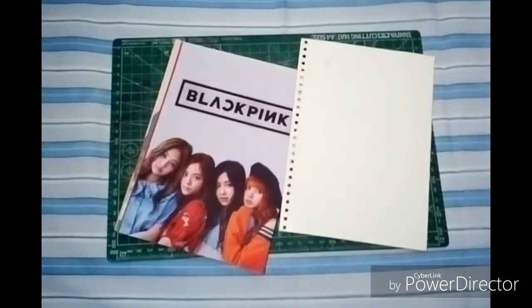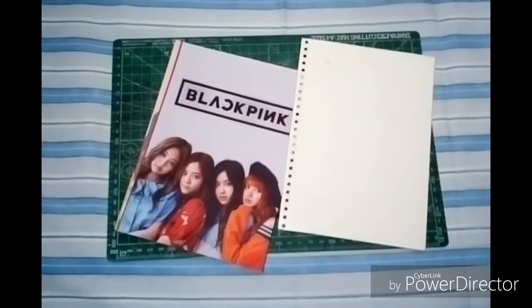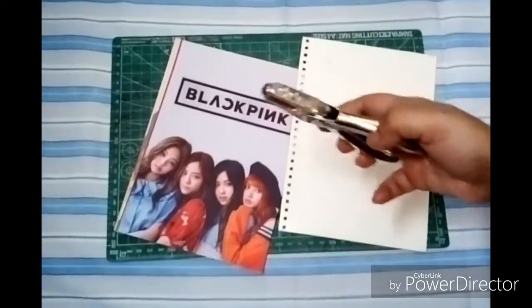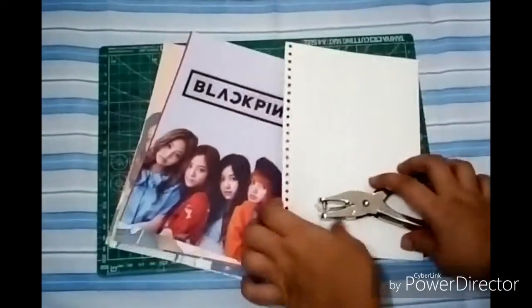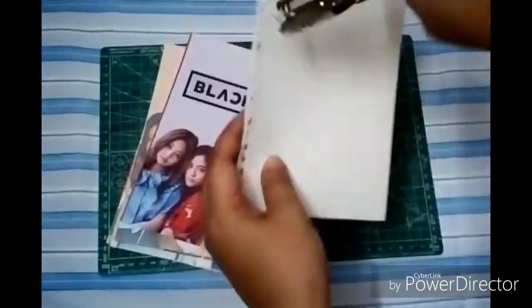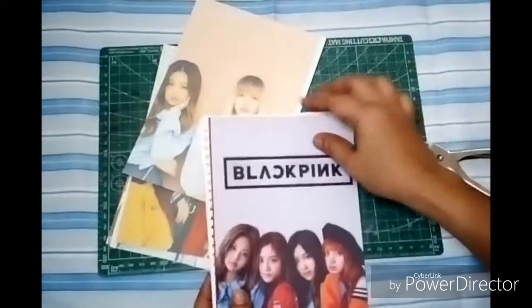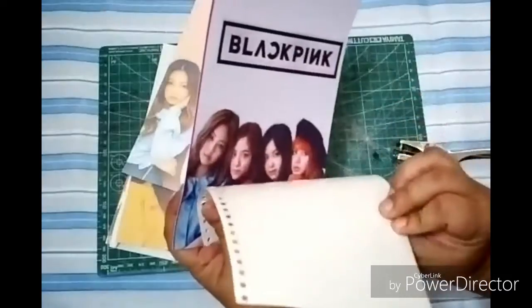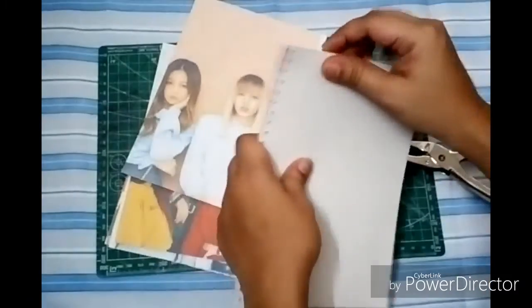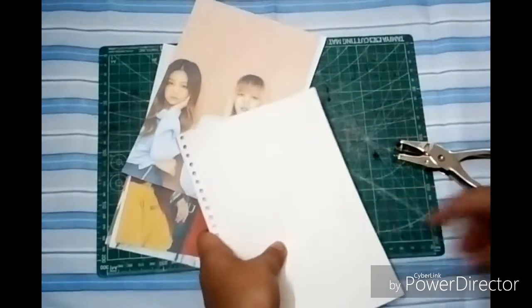Okay, so the next thing we will do is to punch holes on the sides where the spiral will go through, and we are going to be using a single puncher. We are going to use the back cover as a template. Alright? And also don't forget to make sure that the shiny side is facing backwards, okay? And if you don't have a puncher, you can just use scissors.